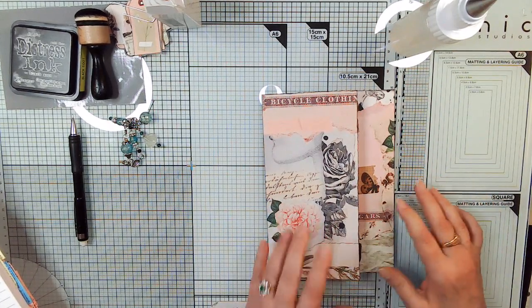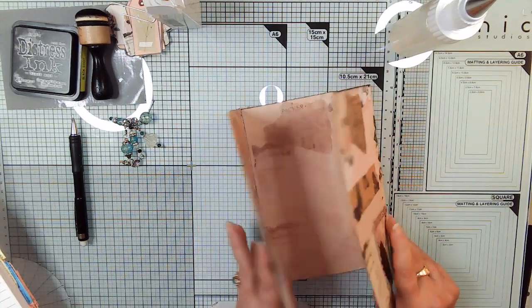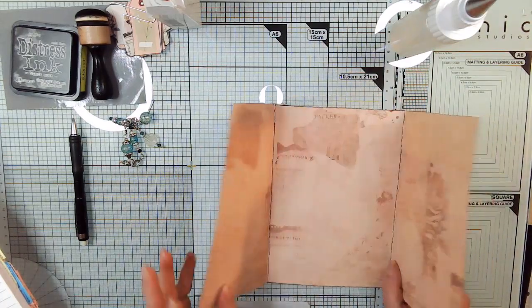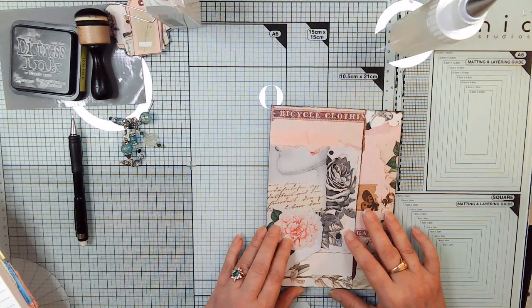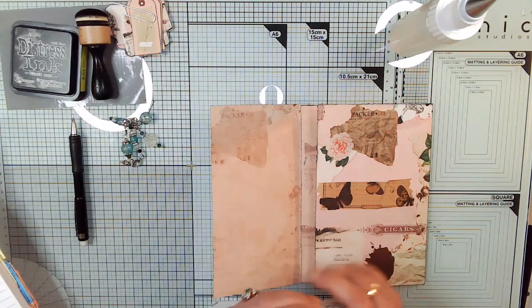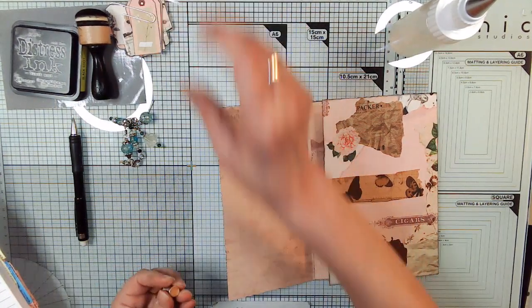Yeah, I think that'll be fine. I like that a lot better. This one is plainer, I think, even though they're both from the same collage page. I think I like this one better. So we'll go with that one being on the top. So let's go ahead and put our magnet on. That's going to hold everything closed, hopefully.